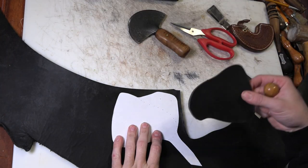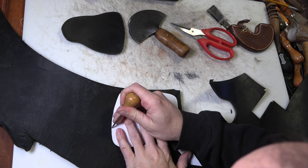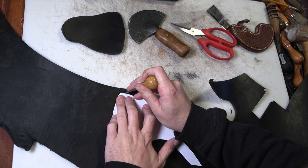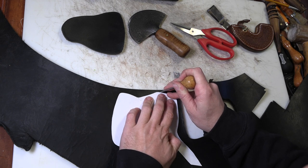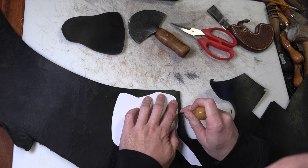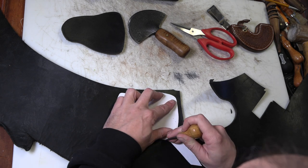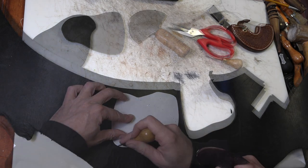Okay, now I cut the front piece out, and then I flip the pattern over to cut the back piece so that I'll have smooth leather on the inside and outside, basically on the front and back. So the actual interior of it's just going to be the flesh side. I'm not actually lining this. It's a fairly simple pattern otherwise. I don't think it needs to be lined in this case.